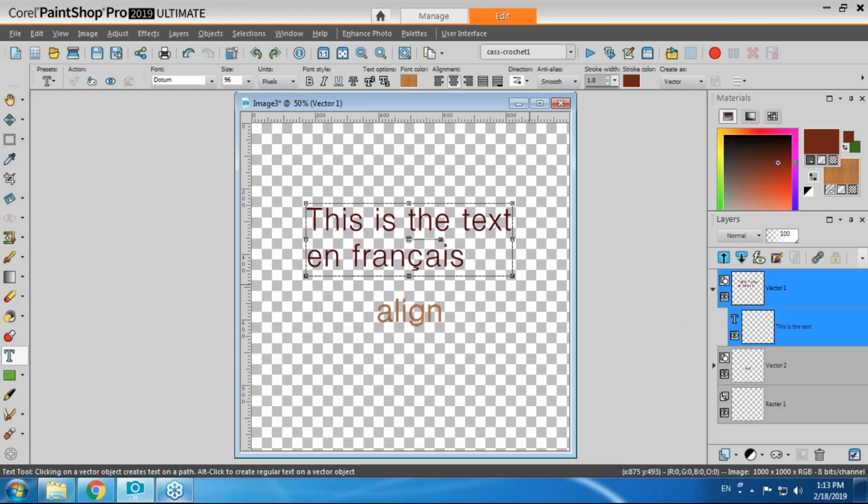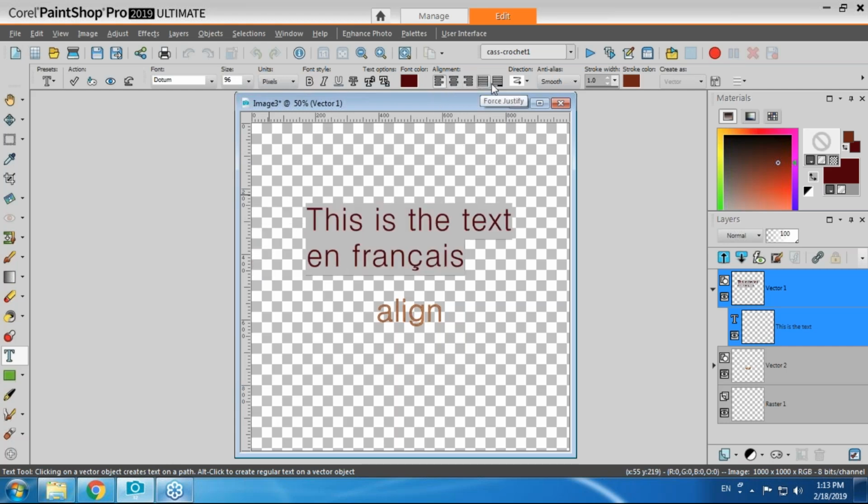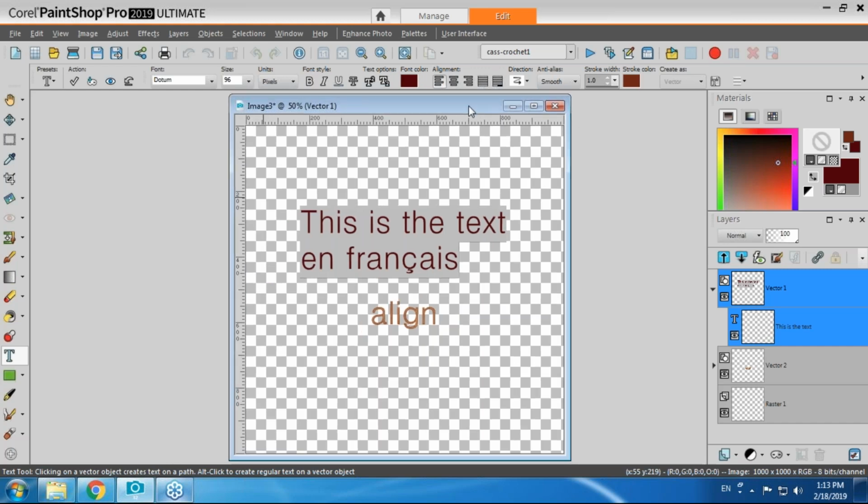So let's try to do the same thing on this one, which has two lines. So I double click and highlight it all. You can know here that my anchor was here, just to the left of the upper T. So if I change the alignment to center, you can see it's going to be centered based on the click here. And if it was right aligned, it would be based on here. So it's really out of the way now. And for the justify, this will only work for the text wrapping, which we are going to look at a little bit later.